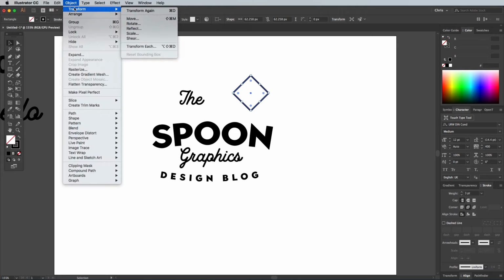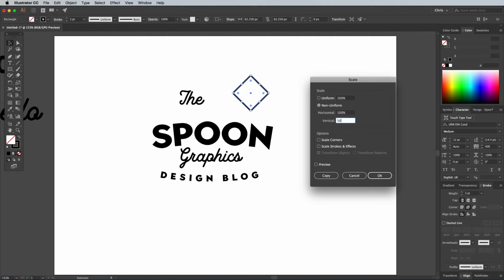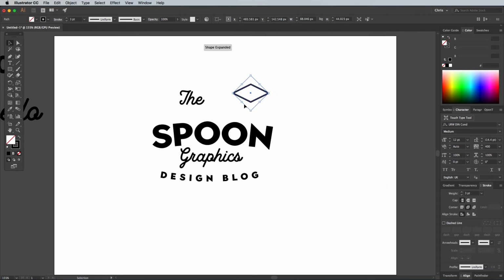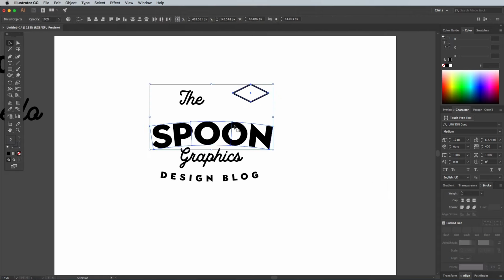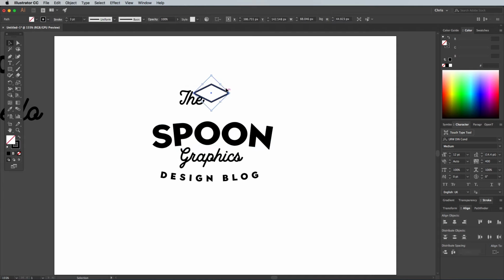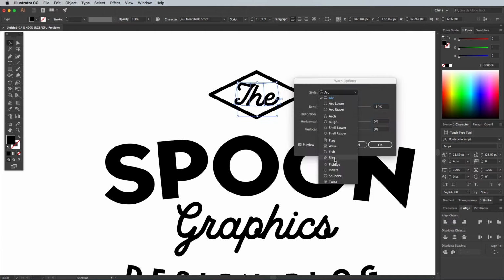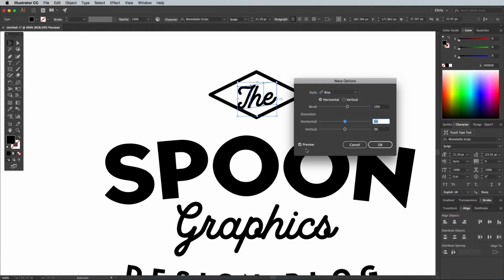Go to Object Transform and Scale, then change the vertical value under the non-uniform option to 50% to squash this diamond shape. Align this shape up by adding an existing text element to the selection, make the element the key object with an extra click, then press the Horizontal Align Center button. Nudge this shape into place vertically to sit on top of the design with roughly the same spacing as the other text elements. Scale and position the word The into place to fit within the diamond shape. Give it an envelope effect, this time using the Rise option from the drop down with a 10% bend.